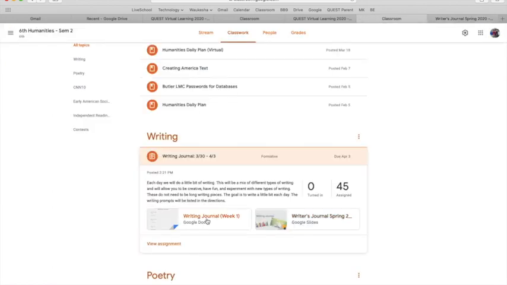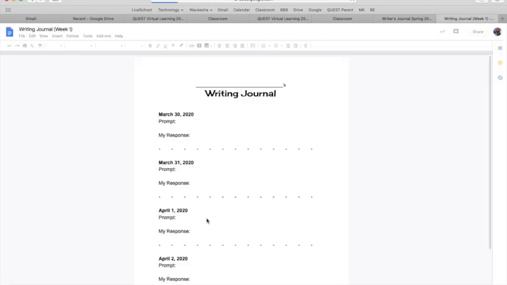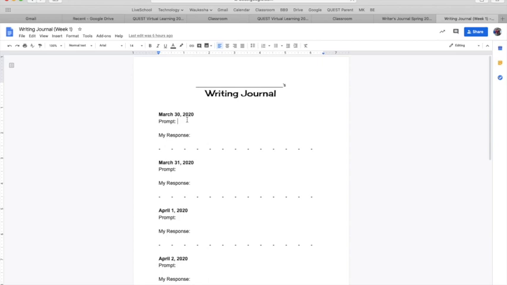What you do then is you click on the writing journal doc that's attached in there, and for the prompt, you would pop in there and you would say, all right, this is about my new school. And then under the response, you're going to write your paragraph, 2 paragraphs, short story, whatever you would like right there. Then tomorrow we'll add to the next day, and then the next day, and the next. So 5 short writing assignments throughout the week.